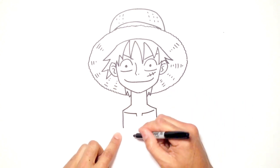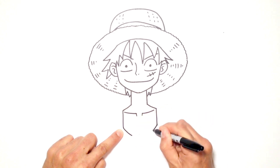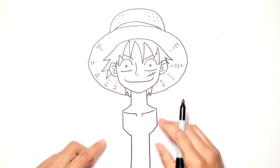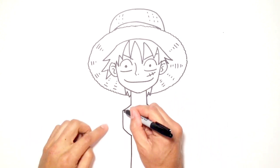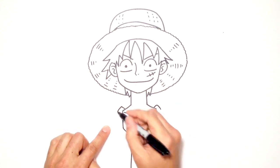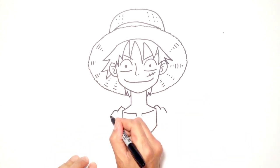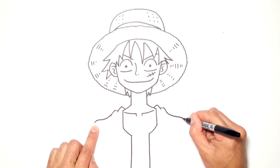That's for the collarbone. And then here, at this point, I'm going to curve in towards each other and then come straight down. Now I'm not going to draw the whole body, I'm just drawing partial top torso. So here, let's go and do an overlap here. Come out and down, out and down. And then I'm going to draw a little bump on both sides. And here I'm going to do a downward swoop and then curve back up again for the shoulders.